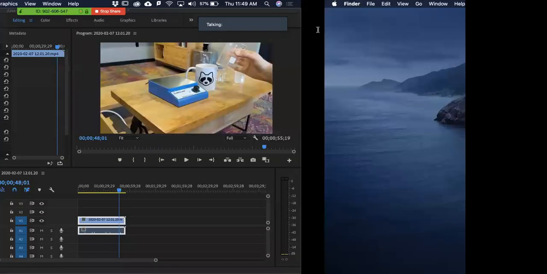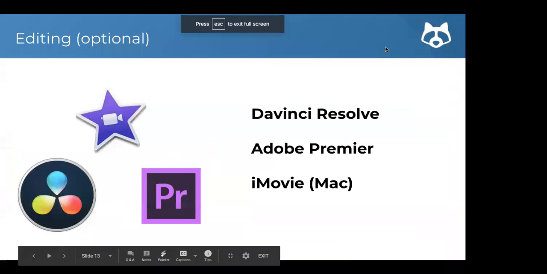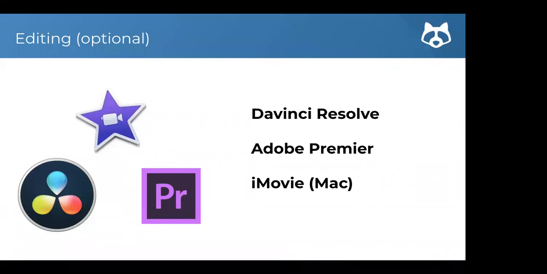I want to quickly go back to this slide here because we briefly touched on it, but we didn't go through the specific applications. DaVinci Resolve is a video editing application that I believe has several free versions and is very robust. Adobe Premiere is paid software that definitely has a free trial if you're interested in checking it out, and that's on both Mac and PC.